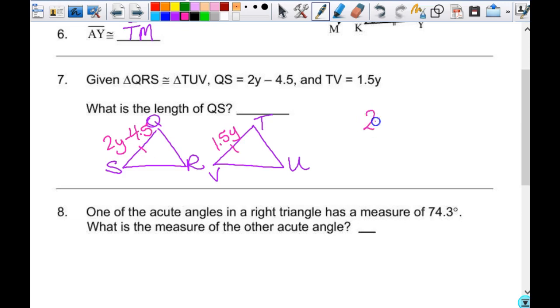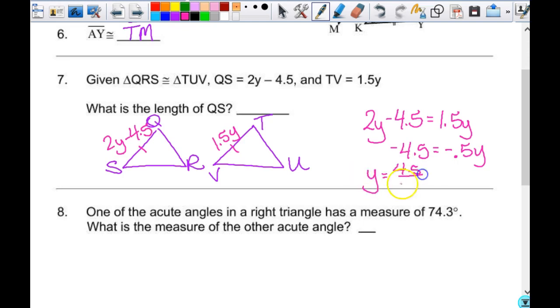So I'm going to set that up and get 2y minus 4.5 equals 1.5y. Now, I would not suggest moving this because it's by itself. That's where a lot of you are going to go wrong. So I'm going to move this 2y over here, which means I'm going to subtract it. So I get negative 4.5 equals negative 0.5y. Which means when I solve that, I'm going to get y equals negative 4.5 divided by negative 0.5. So the negative signs are going to cancel out. You can move the decimal place over on each one and think of it as 45 divided by 5, which is just 9. So y equals 9.